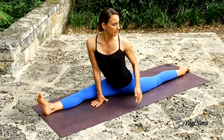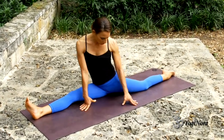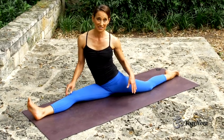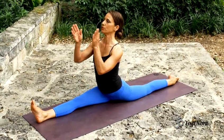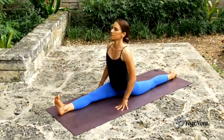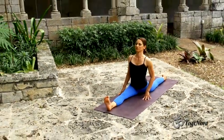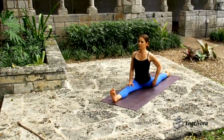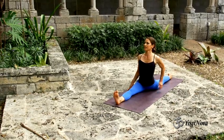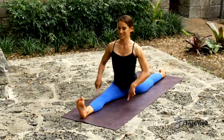If I look at my back leg, the best I can, I rotate my back quad towards the earth. So if I'm way out here, I'm doing nothing. Right? I don't feel anything. If you really rotate around and get more square in the body, more neutral in the body, I'm pretty good. I'm not perfect, but I'm pretty good. I'm trying to stay neutral with my top body, my hips, front leg out of my hip, back leg, I'm trying to rotate down in that hip as much as I can. Now I've got the full length of splits.